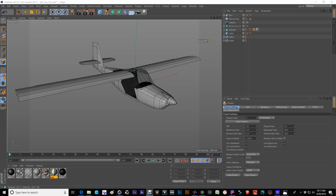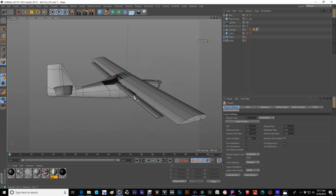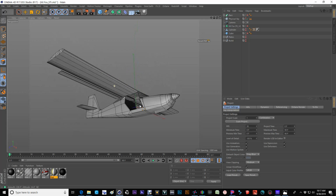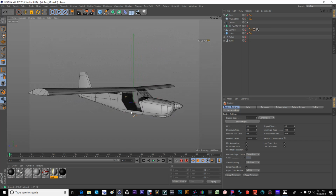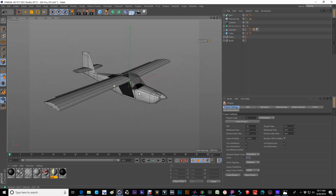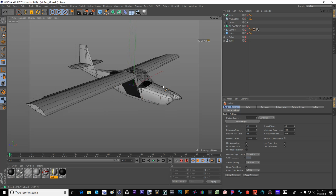I have a little exciting product to talk about, and I also want to help those out there who have sent me comments offline about how to model things. I'm going to run through a full series on how to actually model an aircraft. It seems like a lot of people have a hard time understanding the basic concepts of how to make creasing, how to add rivets and screws, and what to do to make it look good when it's all said and done, because the end result needs to be a clean looking model that you can use either in your own project or in some sort of a more universal type of video stream. It could be mainstream Hollywood even.